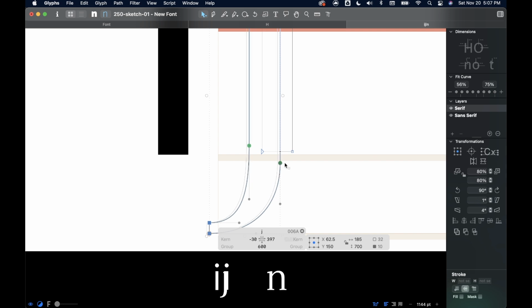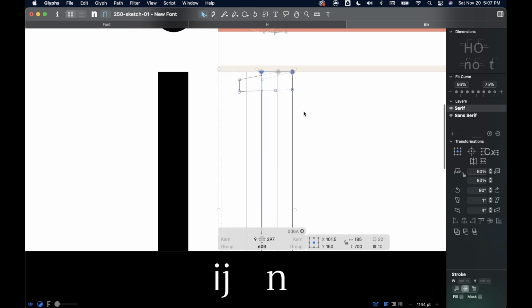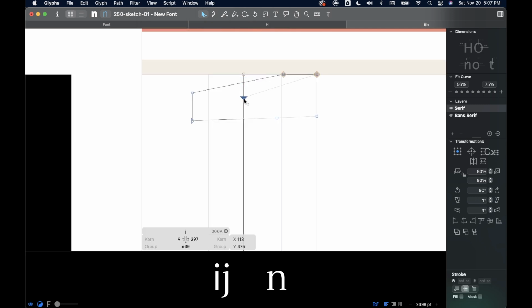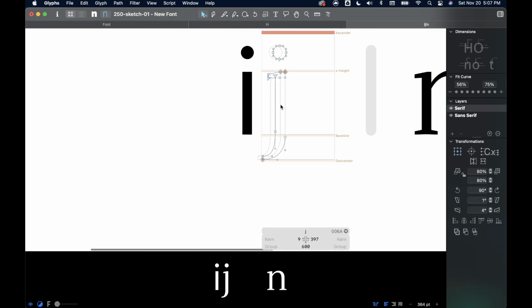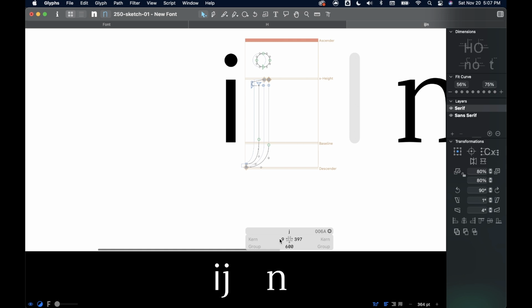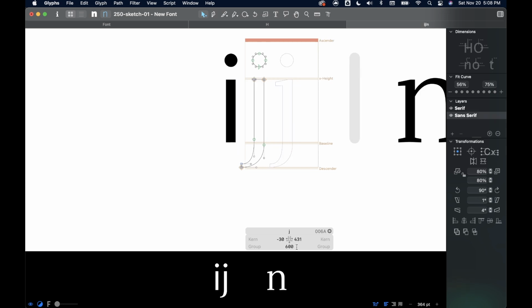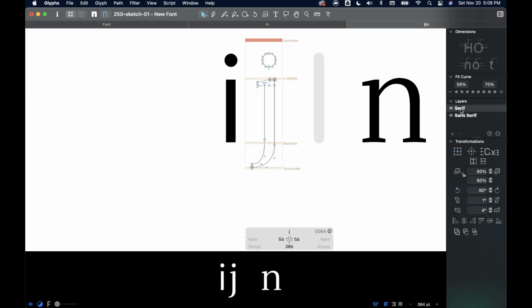Now that we've done the hard work there, we'll line them up with where our eye ought to be, and we'll delete that. Then I just need to make sure that I'm not having any sort of crazy overshoot on that serif bit, and I have a lowercase j. Similarly to what we've done in the past, I think this was 56, and I think the other one was 63. These are just guesses. Hopefully I'm right. And now we have a lowercase j.